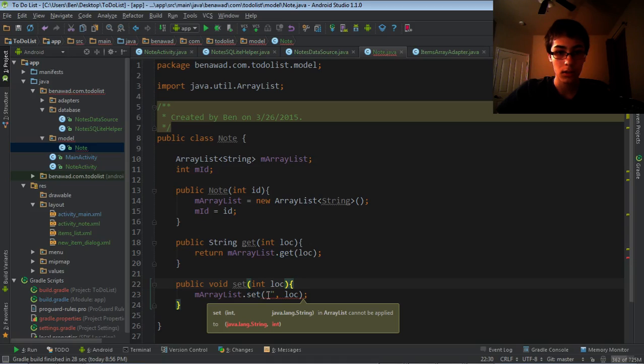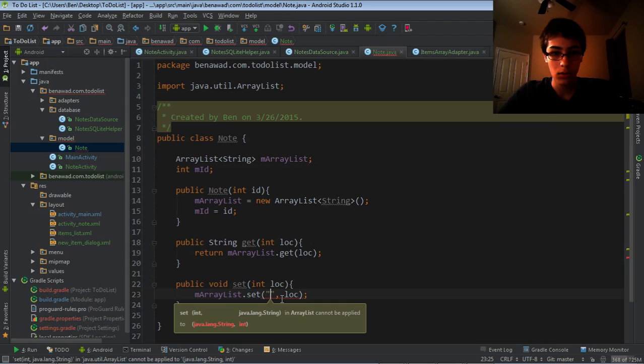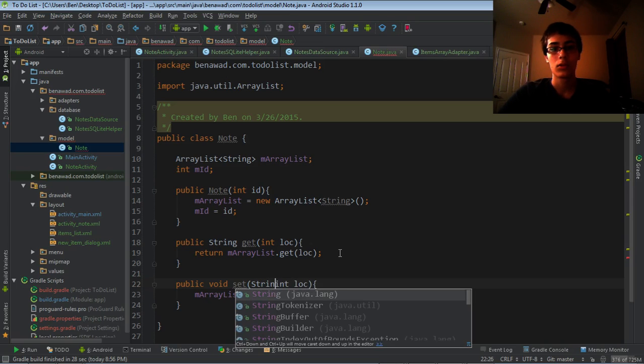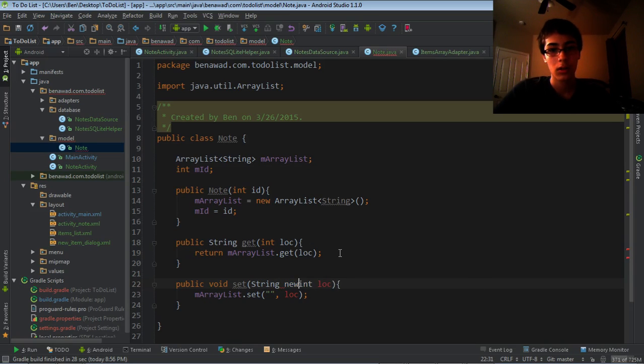String then int. Wait, why isn't it like this? Set string new string, block new string.